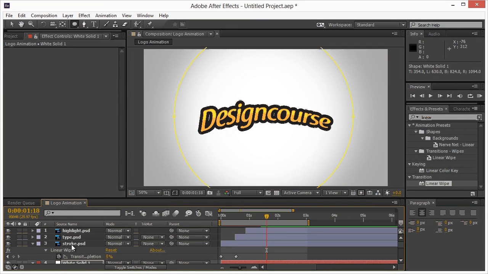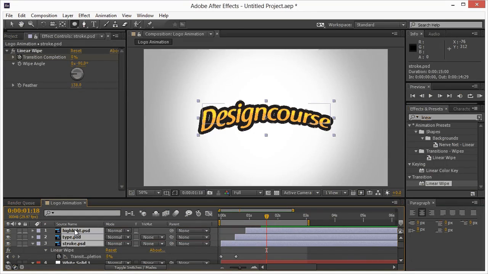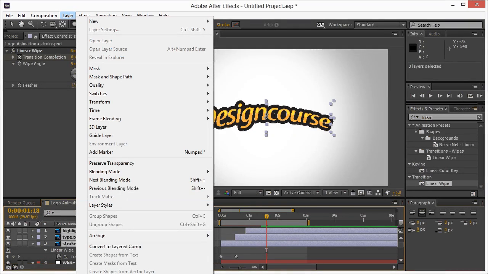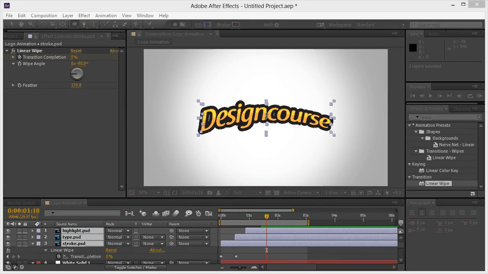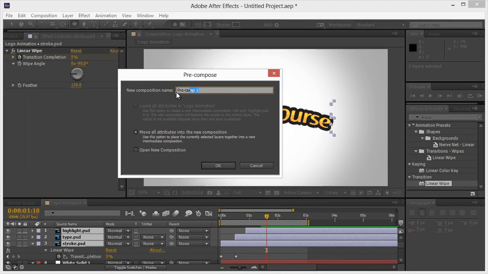All right, so now what I want to do is take these 3 layers, and I want to basically group them or pre-compose. So if you're familiar with Photoshop, this is much in the same way as taking 3 layers and then just grouping them together. So what we do is go to Layer and then select at the bottom. I know it's off screen, you can't see it, but it's at the very bottom and it says Pre-compose. And the Pre-compose dialog will come up, and you can give it a custom name. We can just give it a name of logo, and then hit OK.